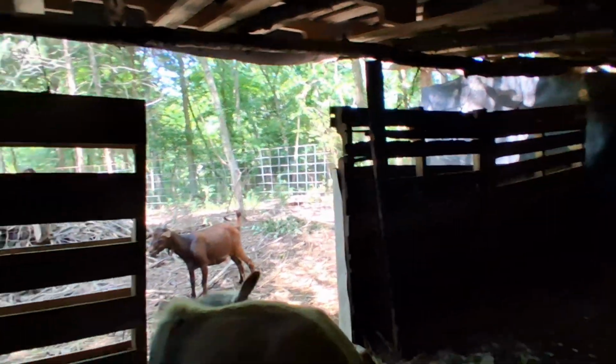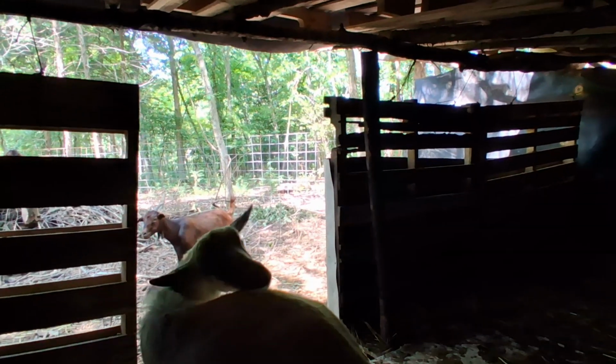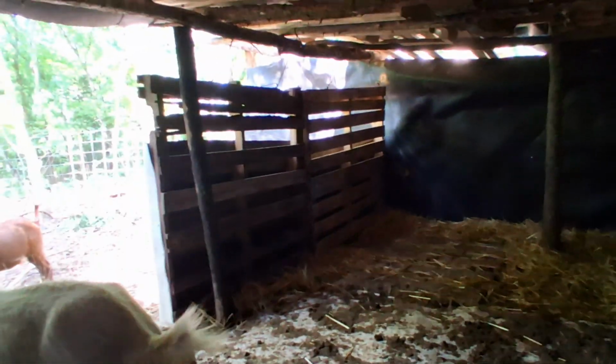Anyway, so once I had those up, then the ground was still getting wet, and it rained for several days here. I mean, it flooded everywhere. And I didn't want my goats just walking around, and I wanted them off the ground. So I brought some pallets in, I laid it down, and then they were stepping through the cracks of the pallets, and they were stumbling around. And so I brought the TPO in, I laid it down, and then I brought some hay in, and I put it in the corners trying to make them more comfortable. Anyway, all in all, this is what I got.